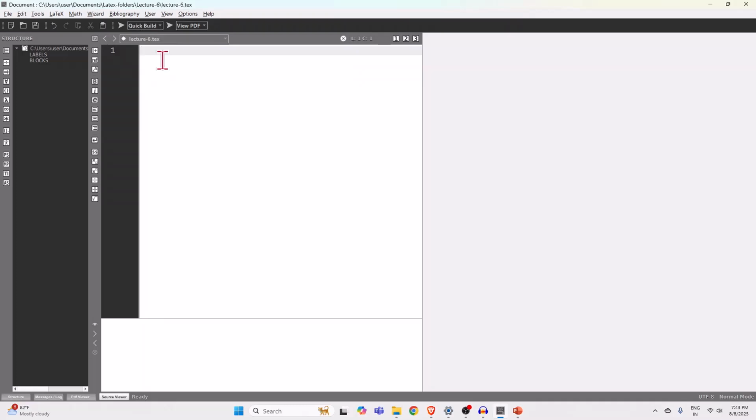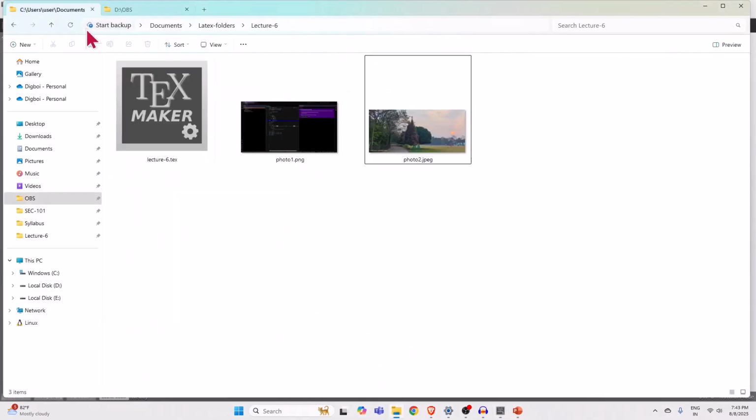To insert the photo we need to get the photo first, and there are several ways to insert a photo. First, we will place the photo inside the folder where our file is.